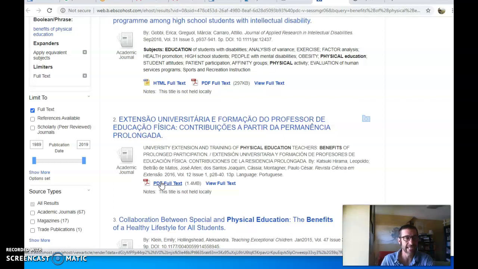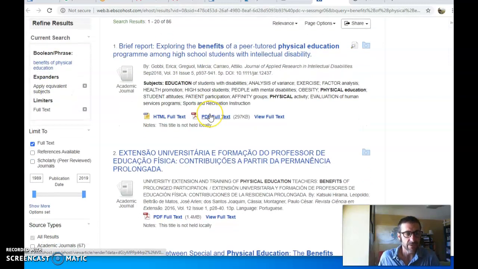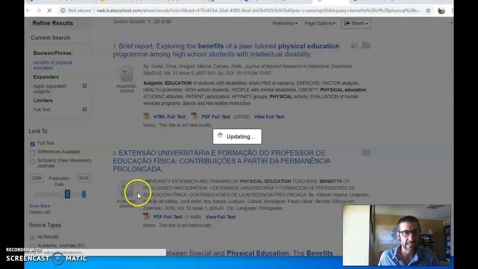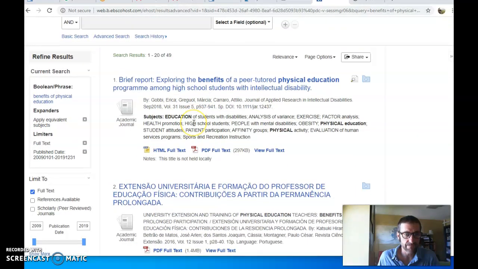But here we got, let's see what we have here, 86 different articles about the benefits of physical education. And there's a couple ways you can reduce those if you don't want to look through them all. First of all, you can choose to narrow the publication date. That was set from 1989 until 2019. Let's say I just want the last 10 years. So I'll go from 2009 to 2019, and we'll go from 86 to 49 articles.